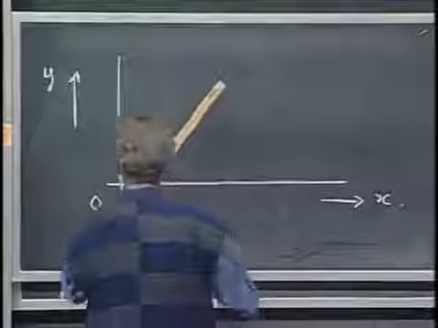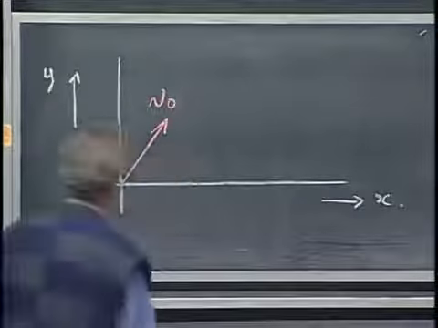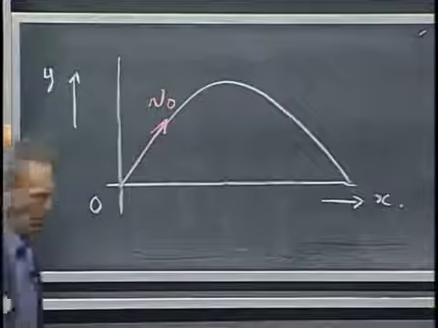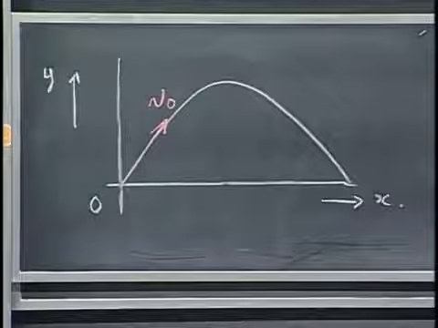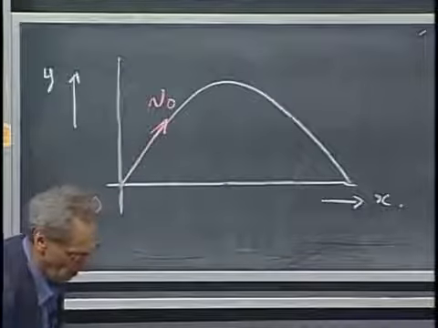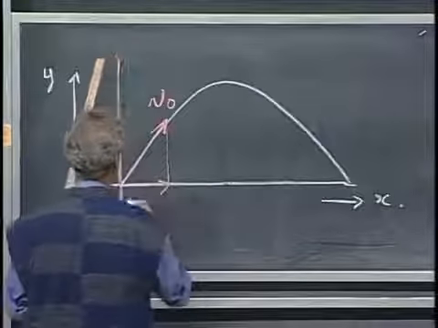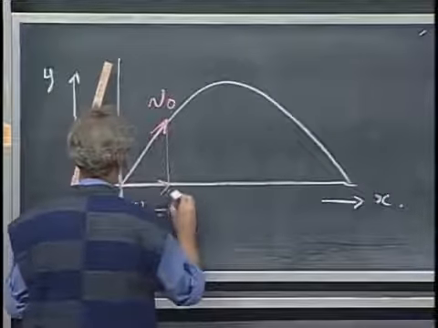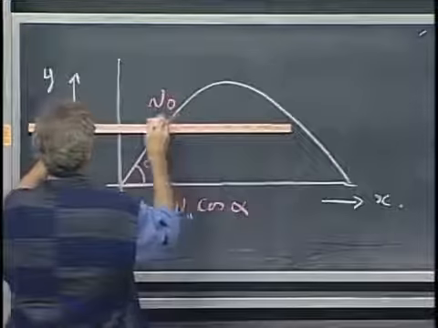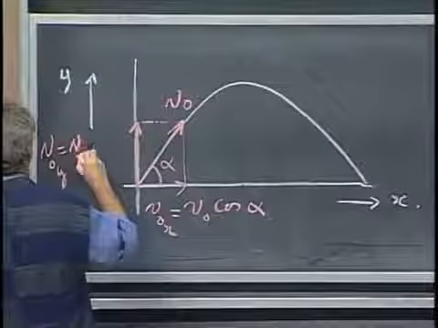I take an object, and I throw it up with an initial velocity v0. And what is the object going to do? You're going to get a parabola under influence of gravity, and it comes down here again. And when we have this kind of a problem, we will decompose it in two one-dimensional motions, one in the x direction and one in the y direction. We already decompose right away the velocity at time t equals 0 into a component which I call v0x, and that, of course, is v0 times the cosine of alpha, if the angle is alpha. And the velocity in the y direction at time t equals 0, I will call that v0y, and that is v0 times the sine of alpha.